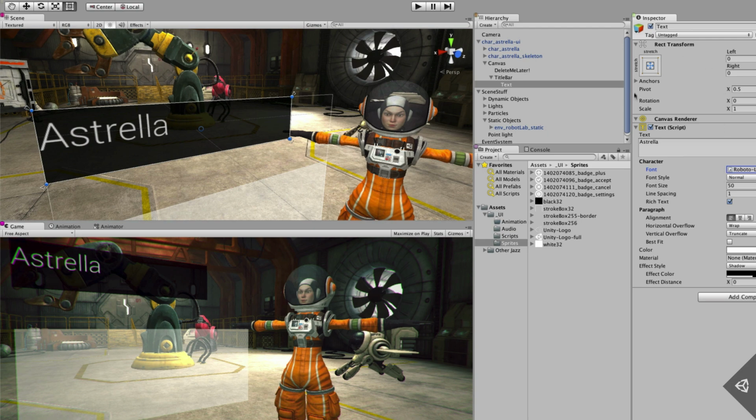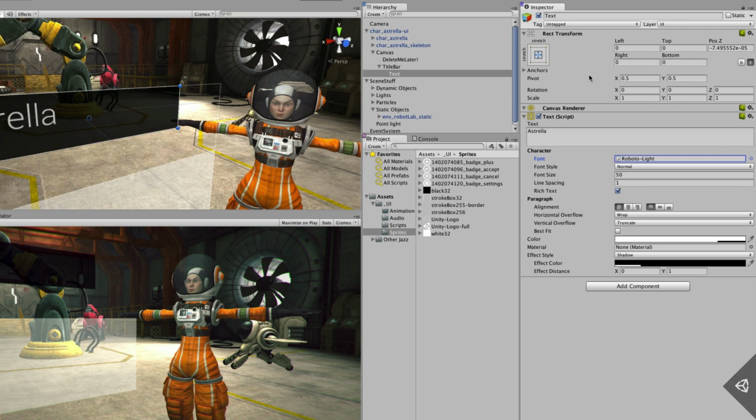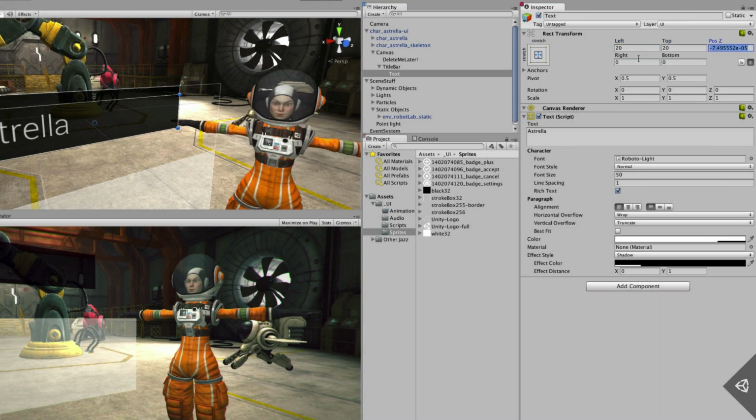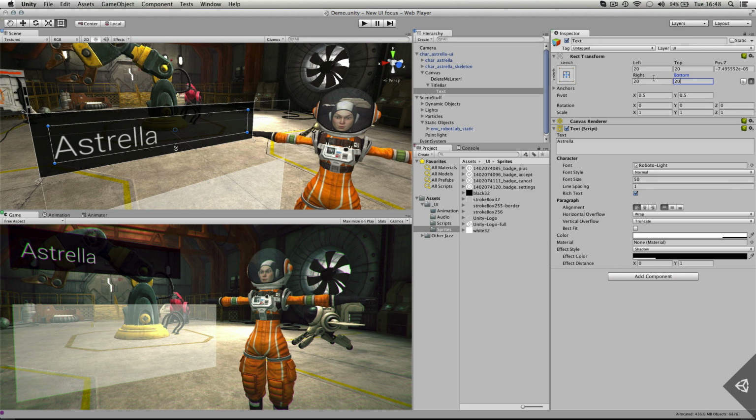How are we going to do that, Tim? Well, if you've noticed, we're using the stretch layout mode at the moment. There's actually the ability to set the padding on the left and right if you have your anchors for your text element separated. So let's use that now and add some padding to all sides. And there we are. So now our little text element is padded nicely.